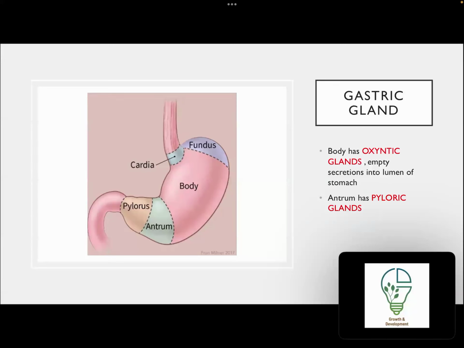Okay, we have two types of glands in the stomach. They're oxyntic glands, which are these over here, oxyntic, and pyloric. And the only thing that differs in these glands are their location. So the oxyntic glands are in the body. So this is where oxyntic glands are. And the pyloric glands are in the antrum, which is over here. As you can see, it's slightly distal. And so these glands, they share some types of cells, and some types of cells are different, but the main difference in these glands is their location in the stomach. So these are the two main types of glands.